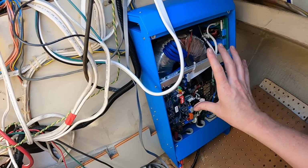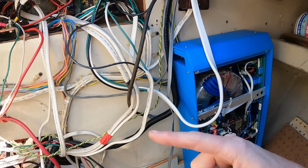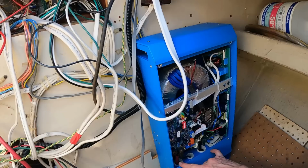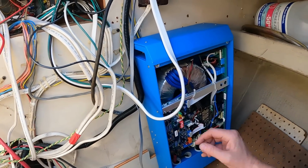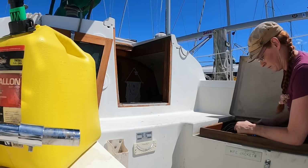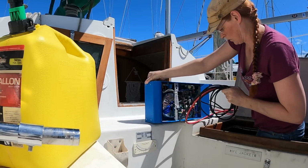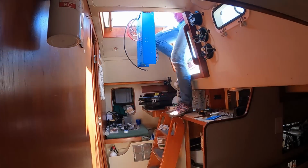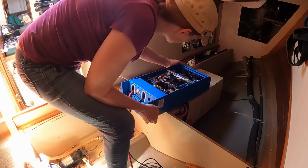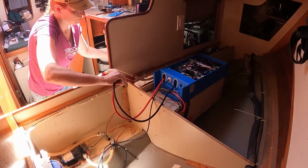Even though this is where it's going to go for the trip home, for today, I'm just going to jerry-rig it up over in the other side just so I can get some 120 volts back in the boat. And then I will order the wire and ring terminals and ferrules, and I'll just put together an order kit. That shall be the temporary home.